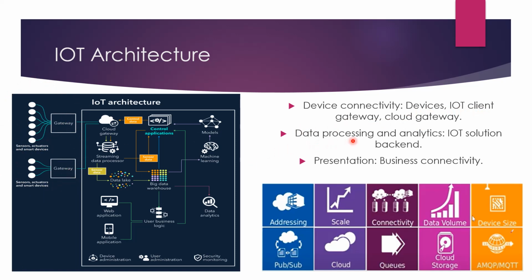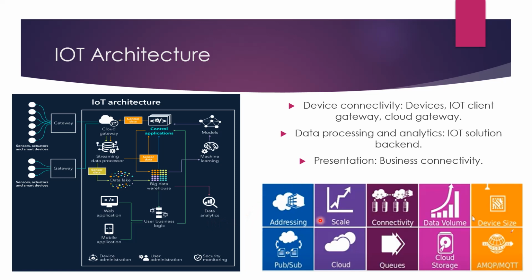The next one's data processing and analytics. This is the IoT solution backend. Machine learning algorithms and data processing techniques, etc., are applied here in this part of the architecture. The last one's presentation or business connectivity, where the analyzed data is sent to web applications and mobile applications for the end user. Now, IoT comes with its own set of challenges.